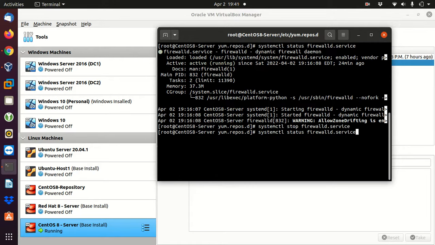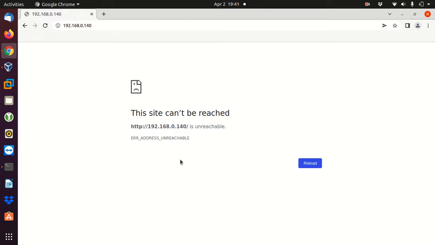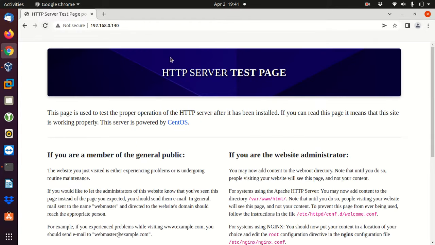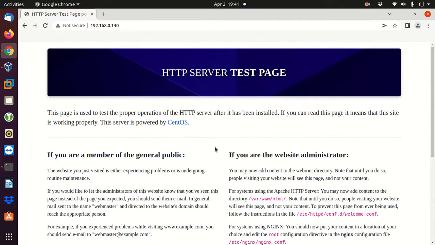And if I check the status now, it says that the firewall service is inactive or dead. That means it's not running. So I'm gonna try again in my Google Chrome, and there we go. Now we can see that the HTTPD server is running properly.